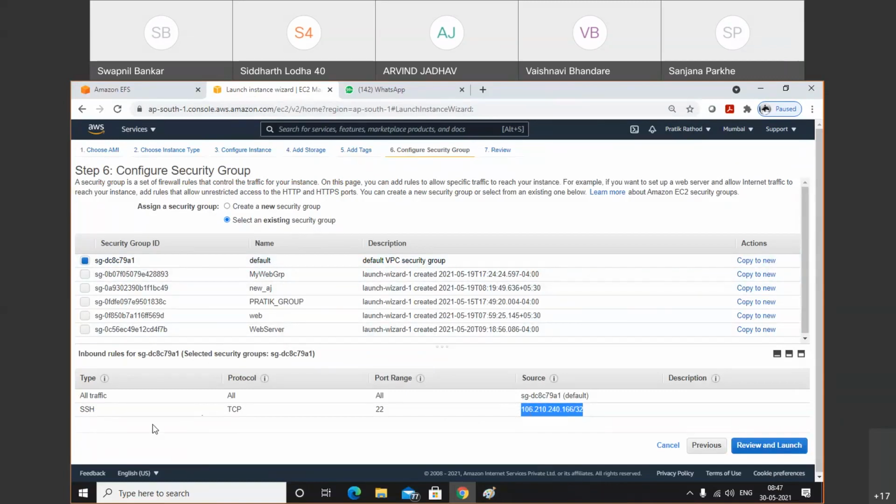And we all know that if you want to host the website or access the website, it is mandatory to use port number 80. Okay, HTTP port number. So in that section, when we select the default group, we need to change the IP address as well as add the HTTP protocol. So when we launch these instances, we will do that.